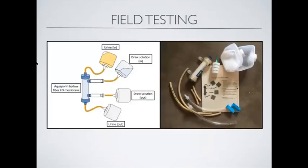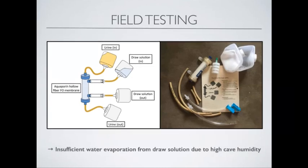This was actually tested by Katie Bender, my lab colleague. She actually optimized that system. She came up with a smaller prototype and tested this in the cave. Unfortunately, the whole evaporation process didn't really work out that well because of the high humidity in the cave. So the amount of gas we needed in the lab environment was definitely not enough to do this in a cave. I think it was about double or even more that had to be used. So that being said, this whole evaporation strategy was just for us an idea to test out, but probably not the way to go.